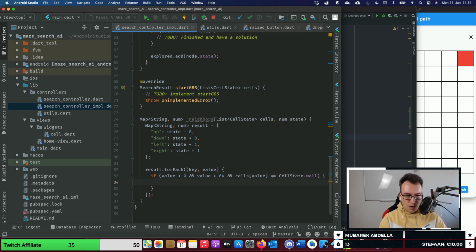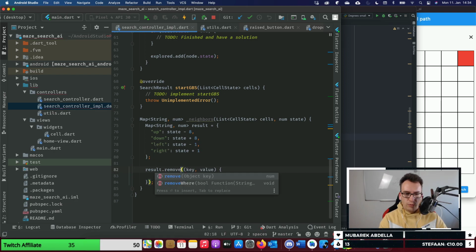So, and now result for each. And I see right now what we could do, and I guess that would be amazing if this works. We can use that and say remove where. Let's see if this works. And then we return this.